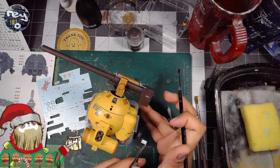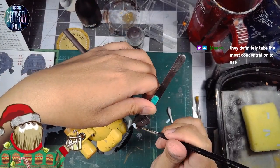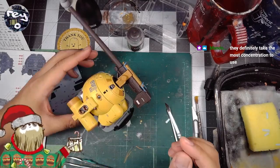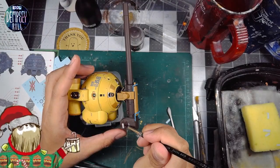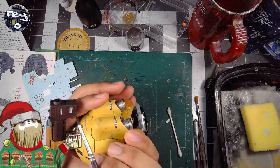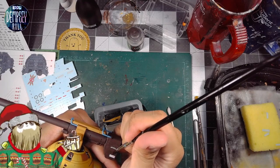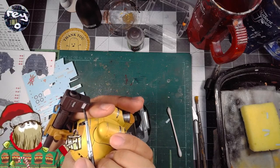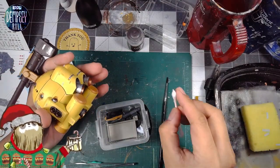All right. Let's push this. This is upside down. And push these babies around again. Just trying to line it up. And on the back, I kind of put it like right at the edge, so we've got to do that as well. Just like that. It again. That is just about right. Yeah, good enough. They definitely take the most concentration to use.